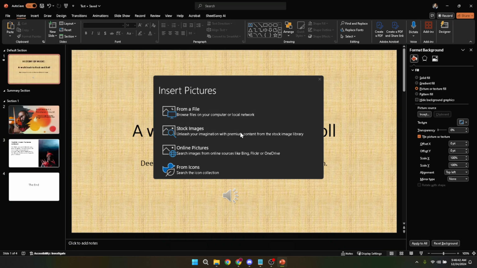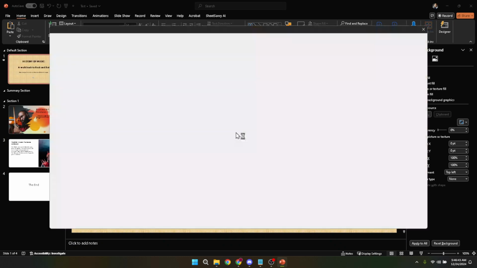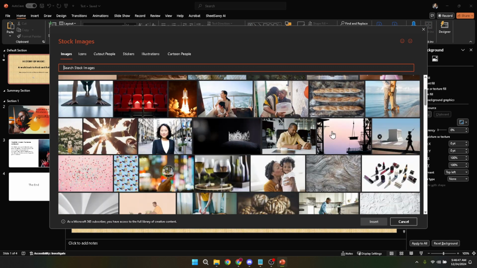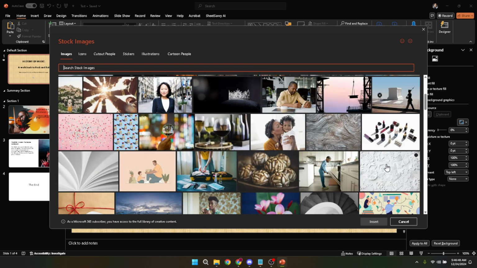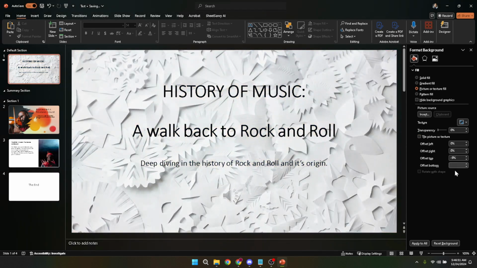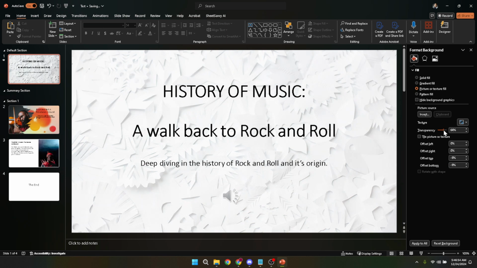Once you're satisfied with your new background, you have the choice to apply it to just the selected slide or to every slide in your presentation. This can be incredibly useful if you're looking to maintain a consistent look throughout your presentation, or if you wish to have varied backgrounds for different sections of your work. If you decide later that you want to revert to the default background or choose a new one, simply repeat the steps mentioned above and you'll be able to make the changes as needed.